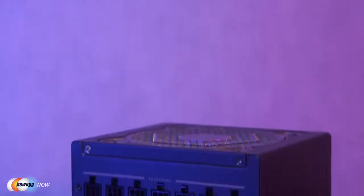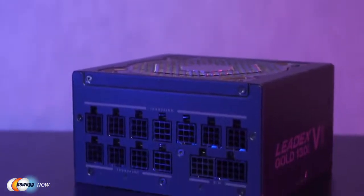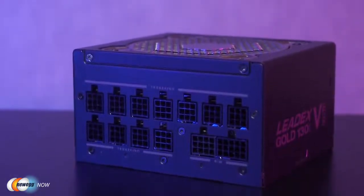It's got that new patented buckle design, which I showed you before, to be able to change the 20 pin to the 24 pin. What a nice touch by Superflower. Hopefully you're starting to see why this type of PSU feels like it's ushering in the next generation of PSUs — all of this incredible functionality in a package so small, yet maintaining high efficiency all around, inside and out. Let's plug this in and do a live test.